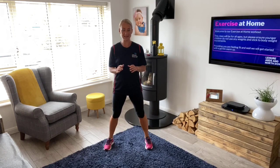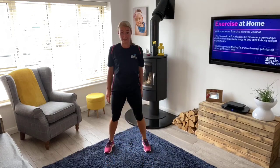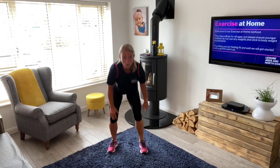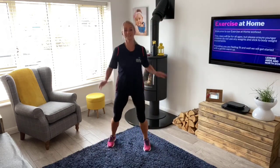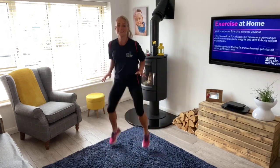Second exercise, squat to repeat. Stand up, a little bit easier when you just swap your legs like this. And another one, jumping jacks and squat down. Let's go, first exercise. Go, go, go.